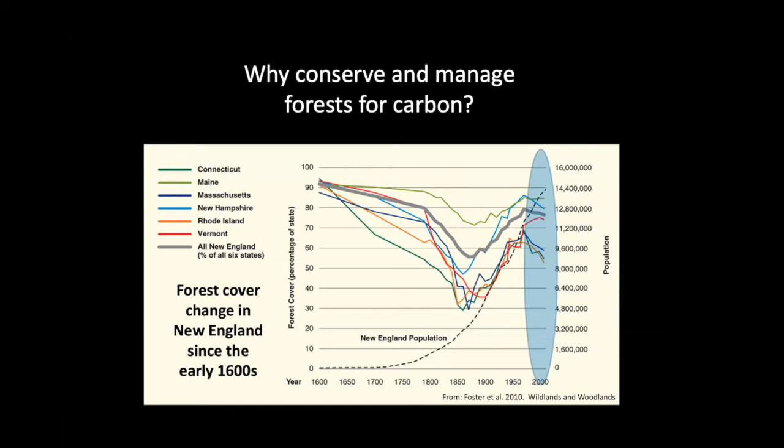And this is really important in the context of declining forest cover, which of course we're now seeing in all 6 New England states, due not to agriculture or to forest management, but due entirely to suburban and exurban sprawl, the perforation of the landscape through housing development that is causing this decline in forest cover. So incentives that we can add through carbon forestry and carbon offsets that help working forests to remain in business will help to conserve that forest cover that we need out there on the landscape to sequester and store carbon.